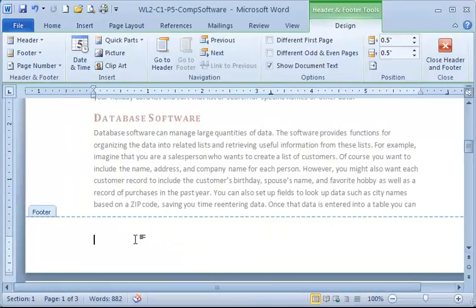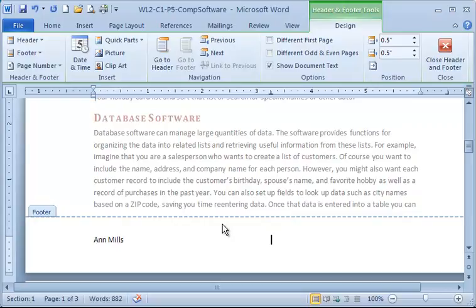And notice here we are on the first page, the footer pane, and at the left-hand side they do want us to put in our first and last name. And then at the center, so I'm just going to tab one time, we're going to put in the page number so that it appears in the current position.